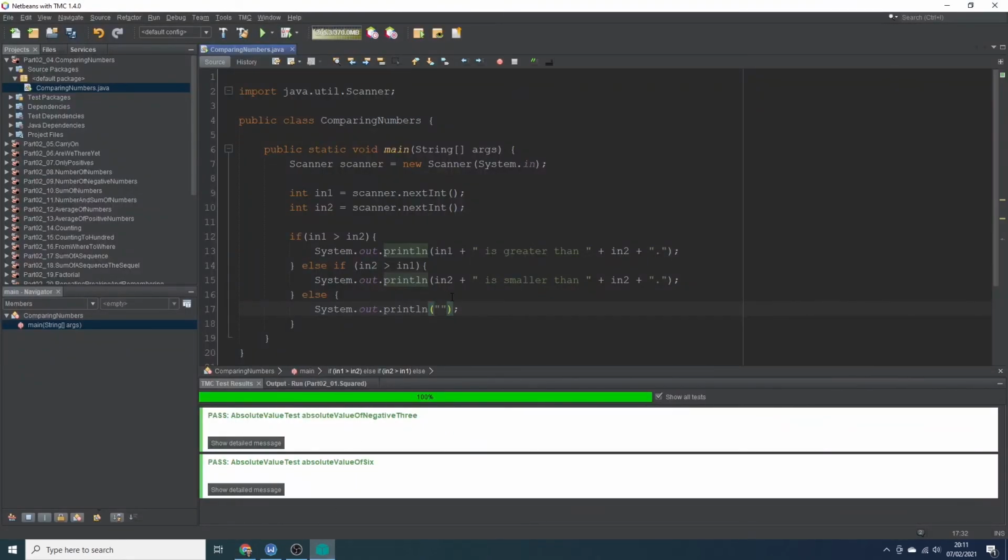Okay, so we're going to do in1 plus, don't forget to put your spaces in as well, between your double quote and the first letter, and the last letter and the double quote too. And then plus in2, and then we need plus, and then a full stop. So let's give that a run and see how we do.